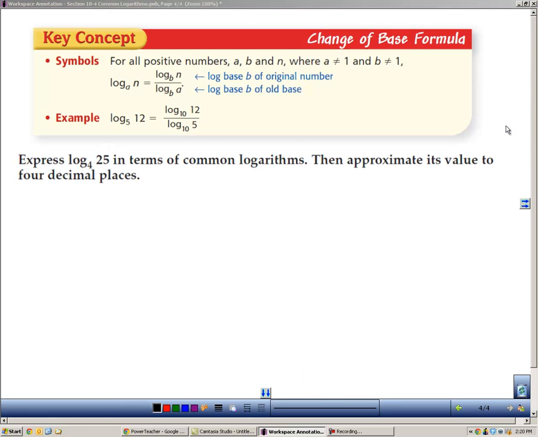One more property that's helpful for us when we're dealing with logs is called the change of base formula. If you have a log with a base, you can rewrite that log with a different base multiplied by the n and then down here you divide it by the log base b multiplied by the original base. Now the good part of that is base b can be a 10. So you can convert any kind of logarithmic expression into one with common logs and you see an example of that here. Log base 5 of 12 is really log base 10 of 12 divided by log base 10 of 5.